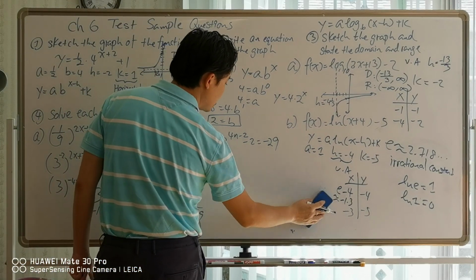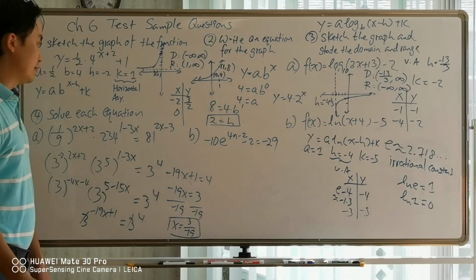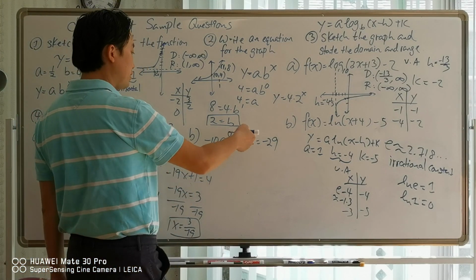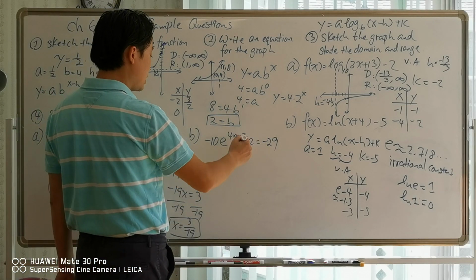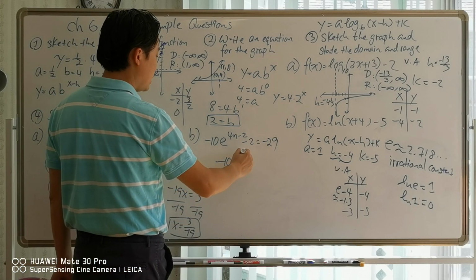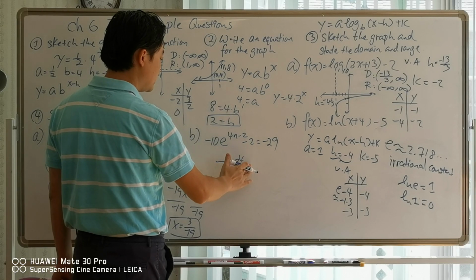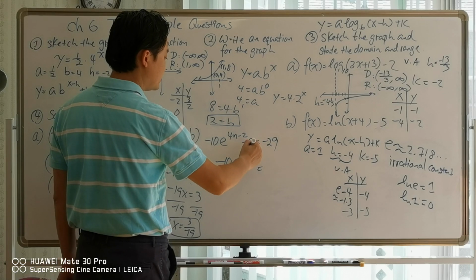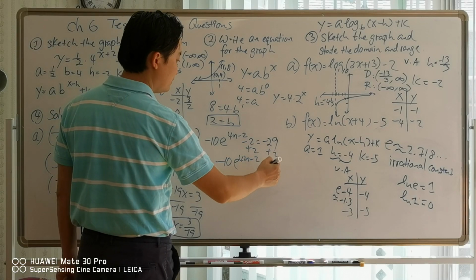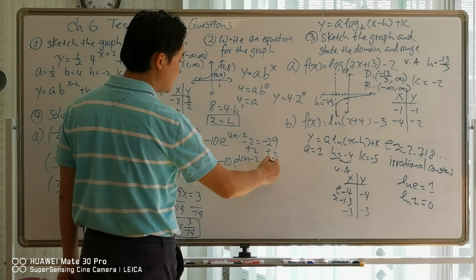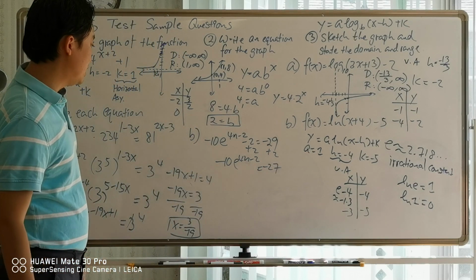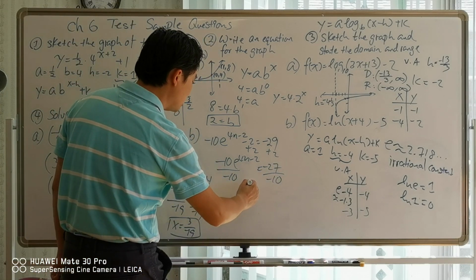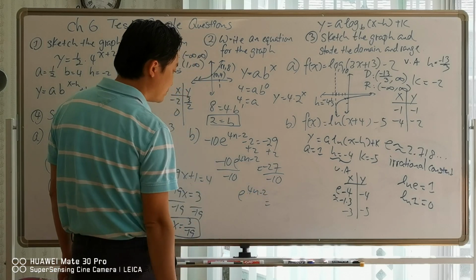So another exponential equation with the base e. So again, if that's the base e, that means we need to apply natural log. So first thing that you want to do, you want to get rid of the negative 2 first to separate a constant, because this one is not related with the base. So it's negative 10 e to the power of negative 4n minus 2. So add 2 both sides. So we do have negative 29 plus 2, which is negative 27. And then divided by negative 10 both sides. So we do have e to the power of negative 4n minus 2, so that equals 2.7.